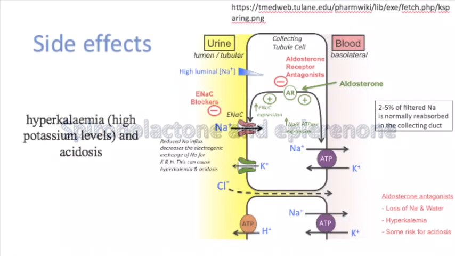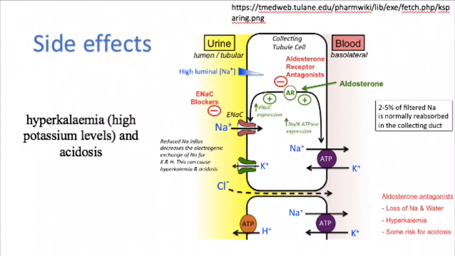Because potassium-sparing diuretics do not promote secretion of potassium during diuresis, they do not cause hypokalemia like the loop and thiazide diuretics. In contrast, they cause hyperkalemia, which is high potassium levels. This is especially a risk when potassium-sparing diuretics are combined with other drugs that can also increase potassium levels, such as ACE inhibitors. The reason for this is that by inhibiting aldosterone-sensitive sodium reabsorption, less potassium and hydrogen are exchanged for sodium in this area, and therefore less potassium and hydrogen are lost to the urine.